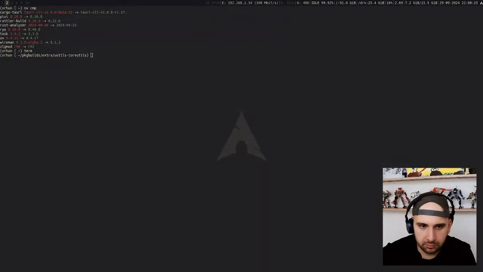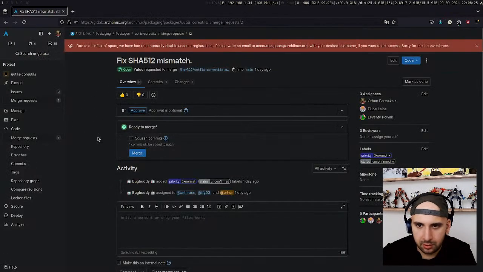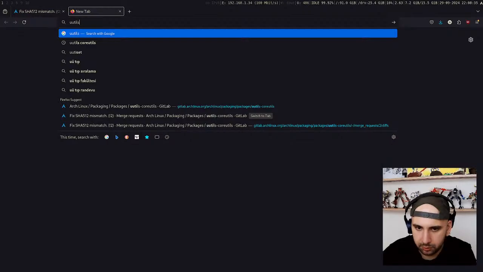And this is basically the Rust rewrite of the GNU core utils. There was one merge request, and actually I need to check if this is true. Hold on, why am I not really showing you what I'm doing? Sorry. But I didn't do much. I was just checking this PR.